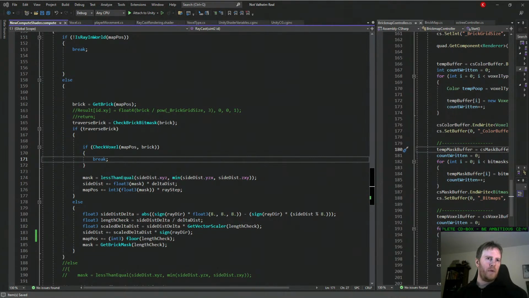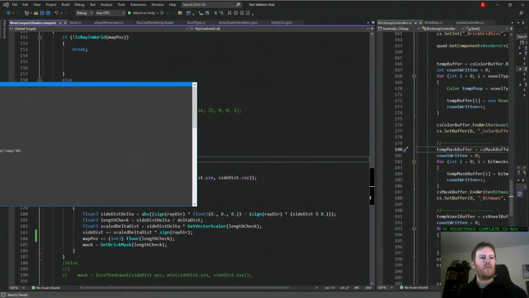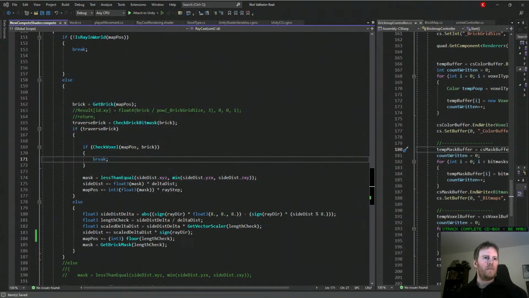Saved code backup. I don't see the math here. Right, I guess I didn't save the math. I was pretty sure I did.